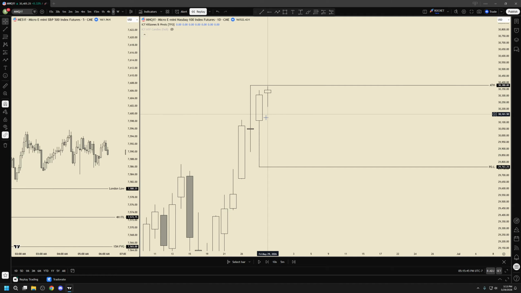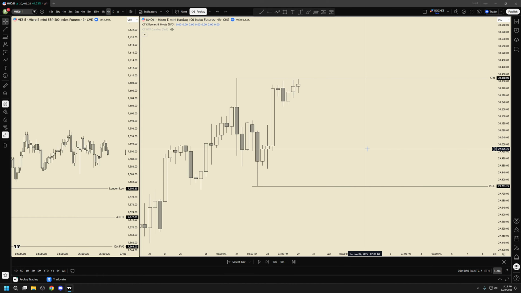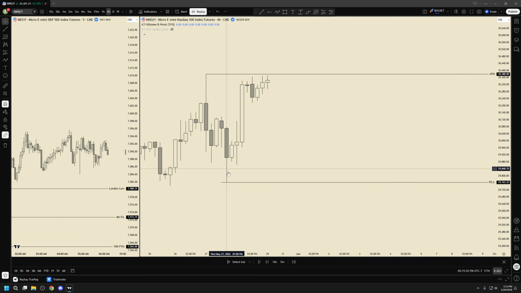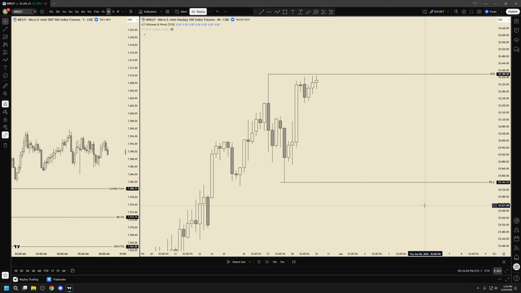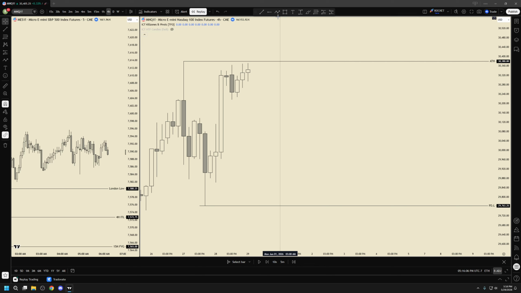On the daily, I have these two levels marked out. Drop down to the 4-hour. Immediately, I'm looking in this range. This is my external range. Everything inside is my internal, right? The most obvious swing points are this one right here, all-time high above, and then this previous day low. Internal range liquidity I'm looking at is this 4-hour fair value gap that got traded into and is currently respecting it, right? You can see that it's tapped into this and now it's bouncing up, targeting these all-time highs.